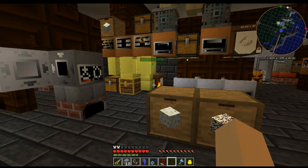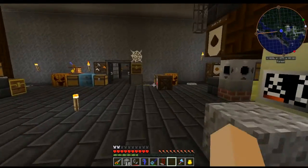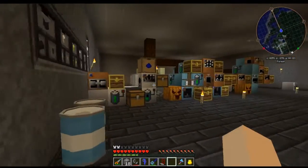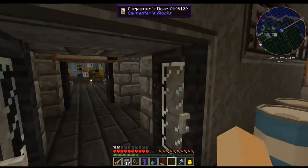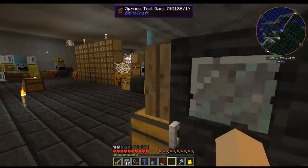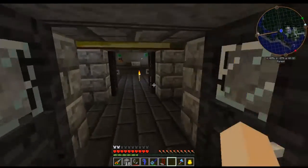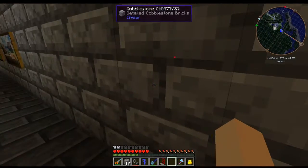Plus, coal coke will give me extra power, so I can get a lot of regular coal out of that if I sift it after I wash it, and then turn it into coal coke, and then I can use that for my big turbine over here and my electrolyzer set up back there for the clay vitriol stuff.